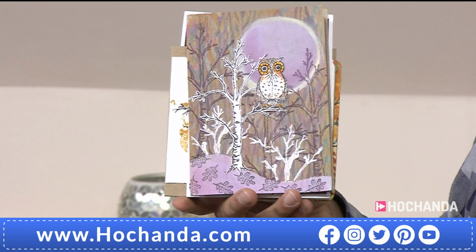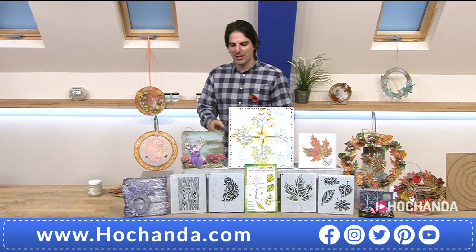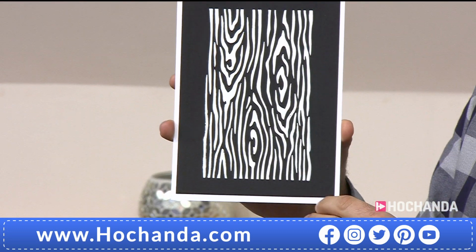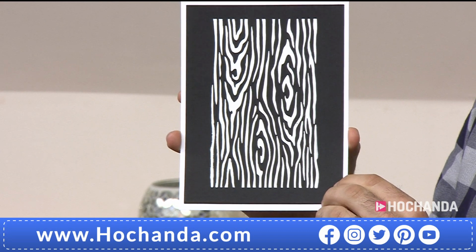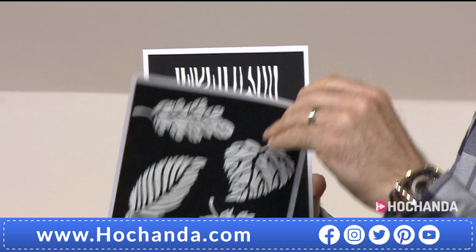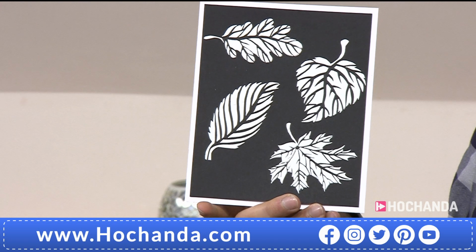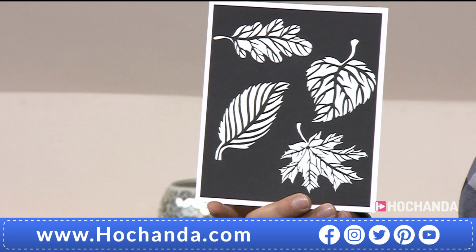I've just held up a load of examples with just the tree. Something you pointed out though, we're not just getting the tree. Wait till you see these. The stencils are incredible. Now, I'm going to show you a few. Here you've got beautiful texture, wood grain. Then we've got leaves as well. Also, later on down the counter, you will see some crafty board and some MDF leaves. Now these match these leaves, so you can actually put them on the top and go through.